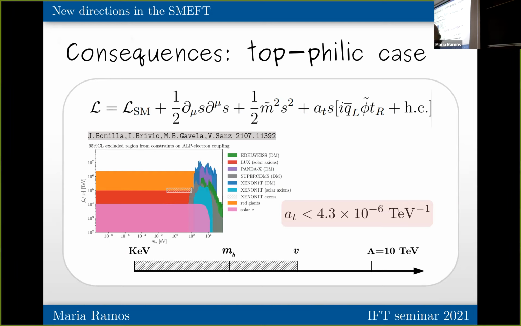This is a study found in this paper, where the same reasoning is applied, but over a larger parameter space regarding the mass of the ALP and considering different probes. So the bound is of the same order of magnitude, but it can be slightly stronger when you also consider bounds from XENON1T. So this is really a complementary way to study the constraints and should indeed be incorporated in the phenomenological studies. And that's all I wanted to say.